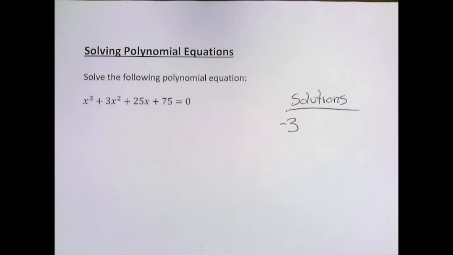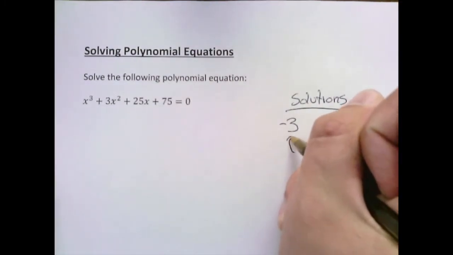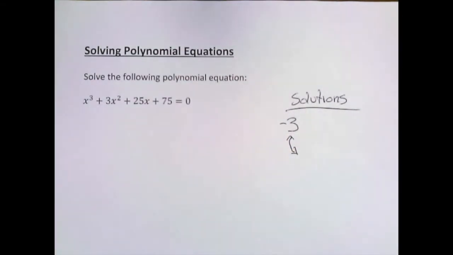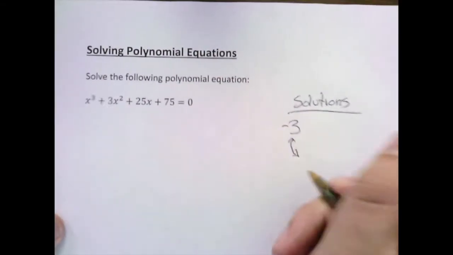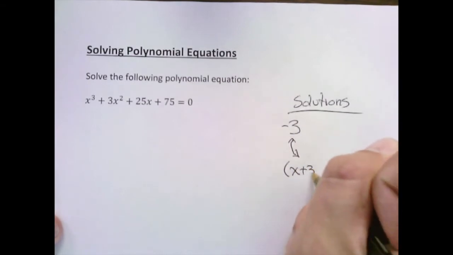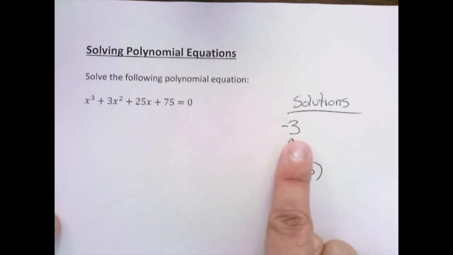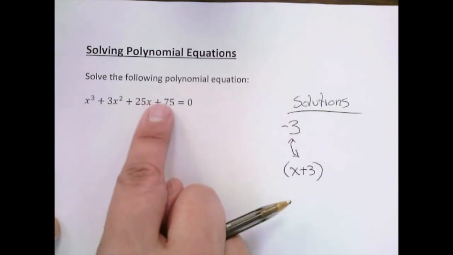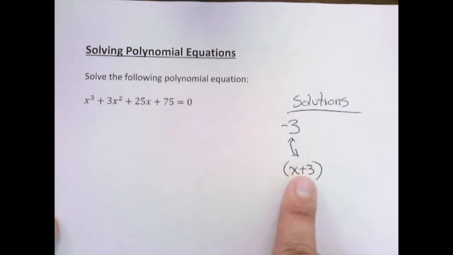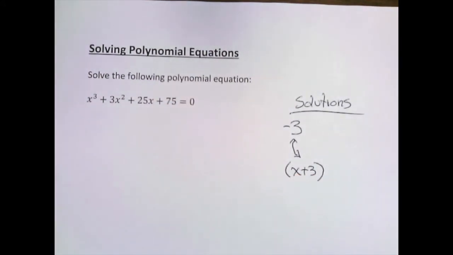So here's how this problem can progress from here. One key feature is that when you have solutions or zeros, they could be tied to factors. The factor there would be x plus 3, because if you set this equal to 0 and solve, you get -3. Now, if I take my original polynomial and divide by one of my known factors, I can break this problem down using division, which is essentially factoring.